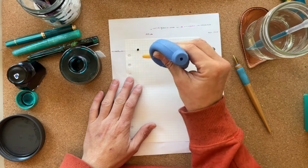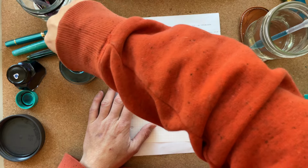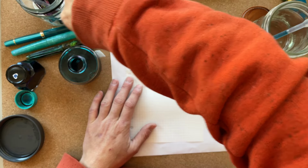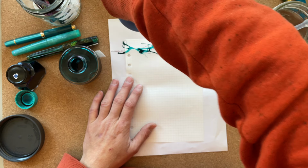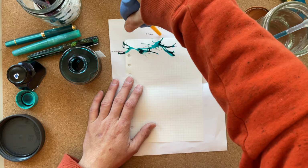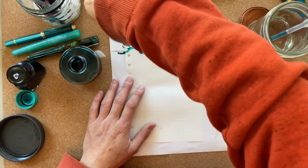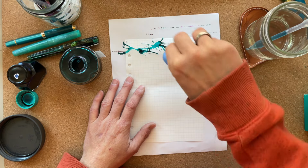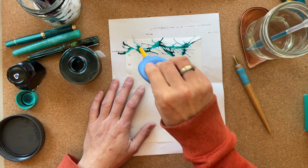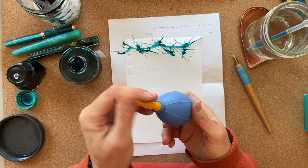So I'm not using my bags. I started this with using plastic bags and doing the smooshing technique like Karina often does, or other people. The Snowy Studio, Clarissa, she is a pro at that. A lot of people use those bags now, but I am too lazy to clean my bags. So this method works really well for me.